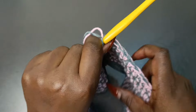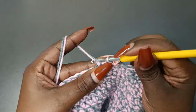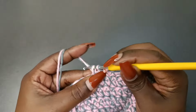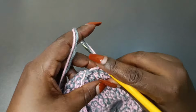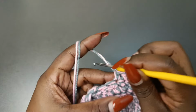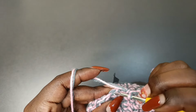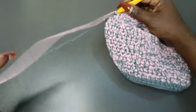Then we continue with 1 single crochet into every other stitch until we have 2 stitches remaining at the end of the row. So the last reduction will be at the end of this row. I'm at the end, so I'm crocheting those 2 stitches together. Slip stitch at the beginning to complete the row, chain 1 and cut off the yarn.